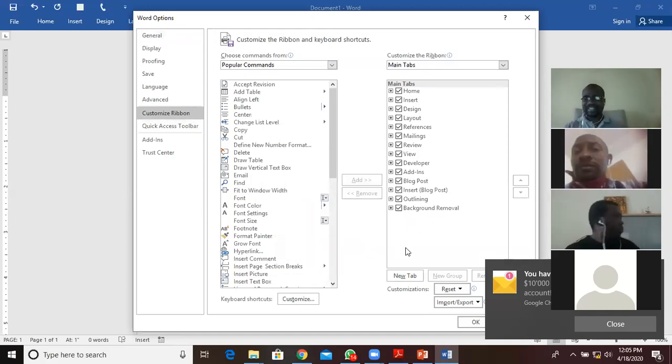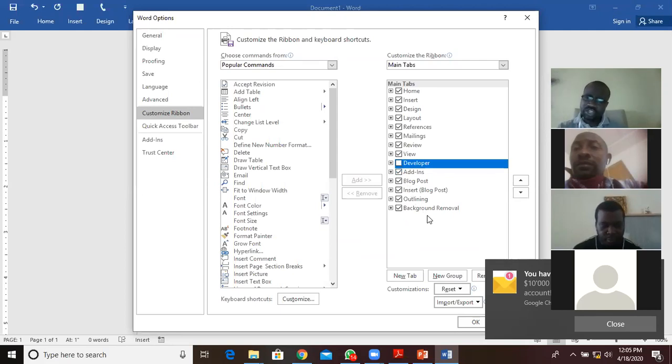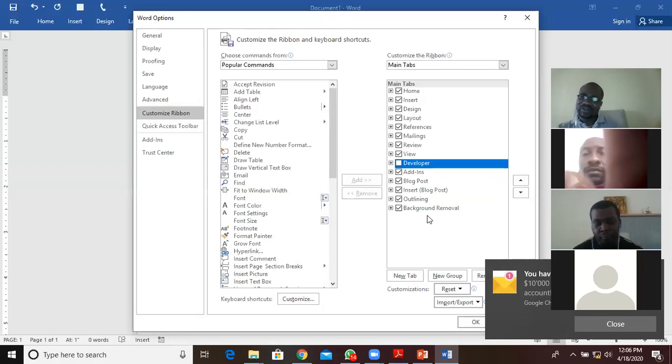You can capture it using, actually you should be using the snipping tool. You snip it, then you paste it in a document. You say figure 2, then we are going to show this in 2 formats, one with an unticked developer, one with a ticked developer. Then you can say with a ticked developer, meaning that the developer was activated. Okay.